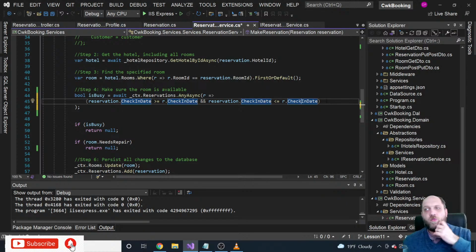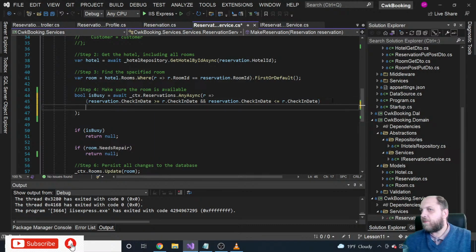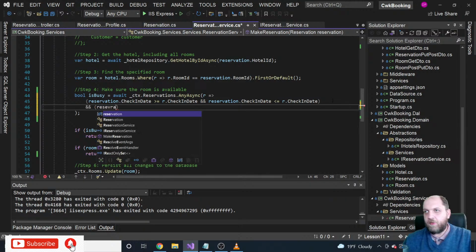But then we have to also evaluate the checkout date of the incoming reservation. So this is what we will try to do now, and we'll use a similar structure to what we already had here. Now the only difference is that we will add an and, and here we'll add another parenthesis, because here is the part of the expression where we evaluate the checkout date.